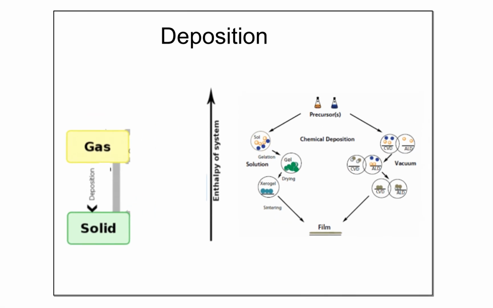Deposition is a little bit of a rarer phase change. This is a substance moving from a gas to a solid. As you can see, this releases energy. This maybe most commonly happens on a cold day when your car windshield collects water vapor in the form of frost. And that's a transition directly from gaseous water vapor to solid ice on your windshield.